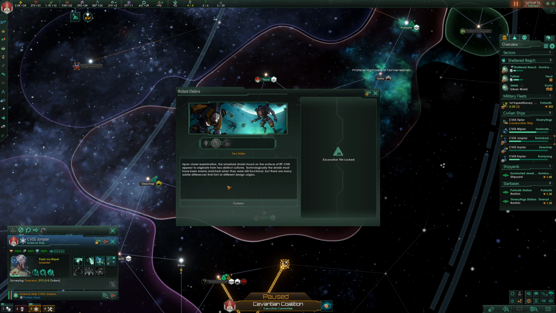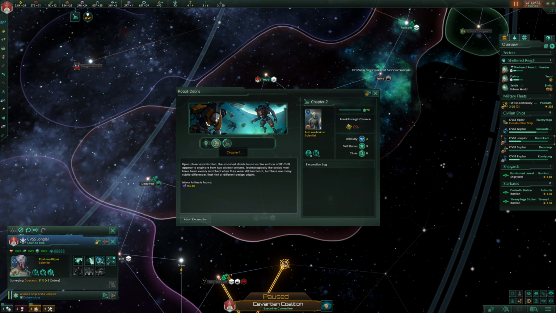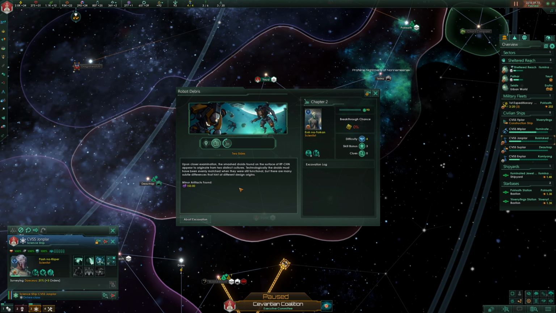Upon closer examination, the smashed droids found on the surface of RP-CHN appear to originate from two distinct cultures. Technologically, the droids must have been evenly matched when they were still functional, but there are many subtle differences that hint at different design origins.